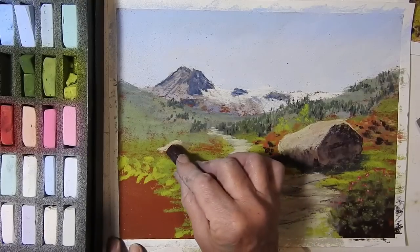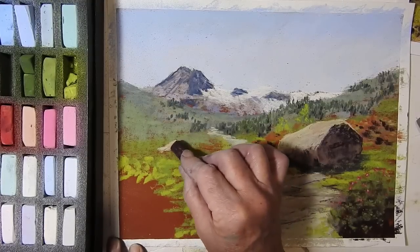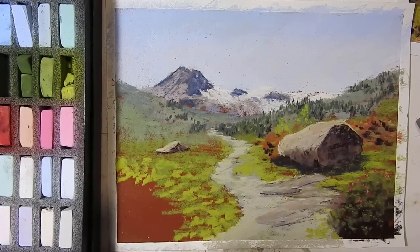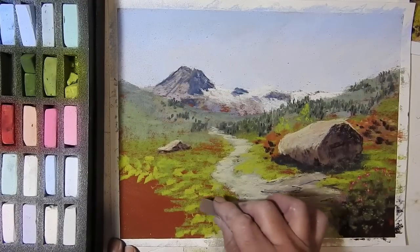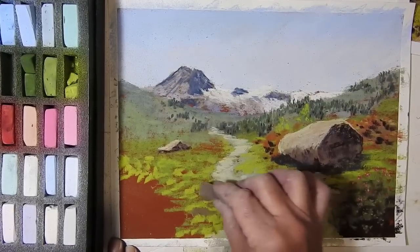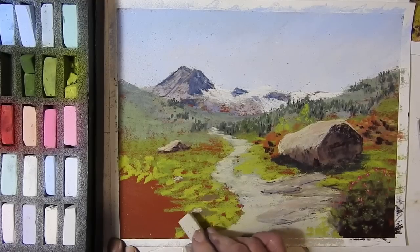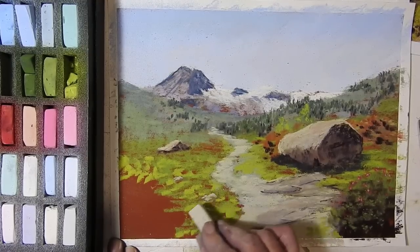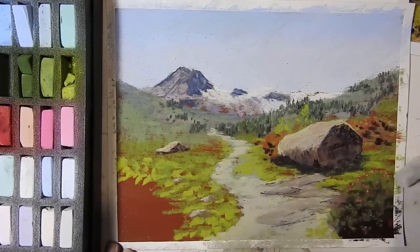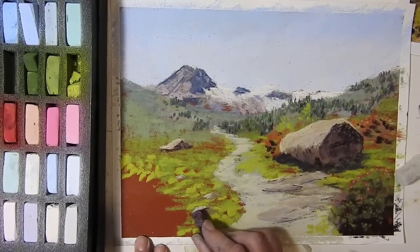And a little bit of darks in there. So I've got that rock in, maybe a couple of little rocks peeking up out of the grass here. Again, just suggestions. I'm not going crazy with detail. Just the idea that there are some rocks down here. I'm putting in a little bit of darkness on them though.